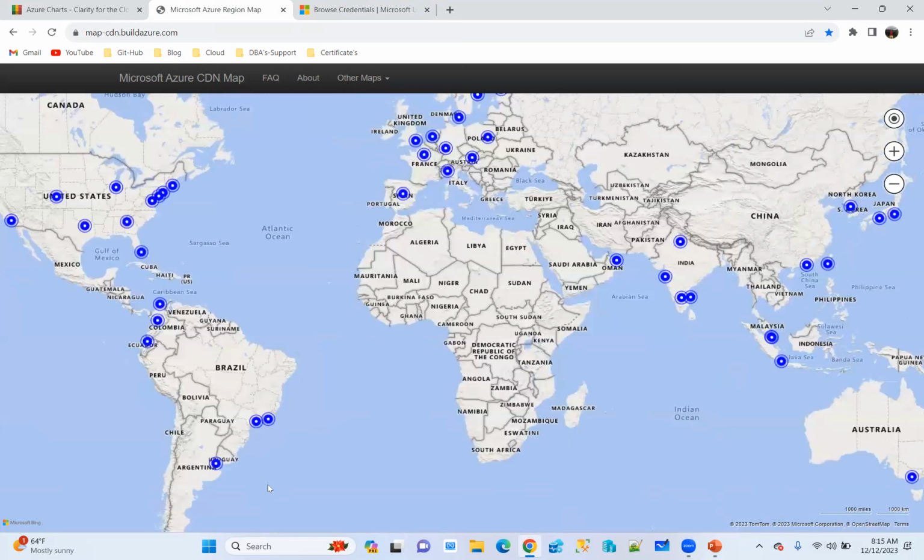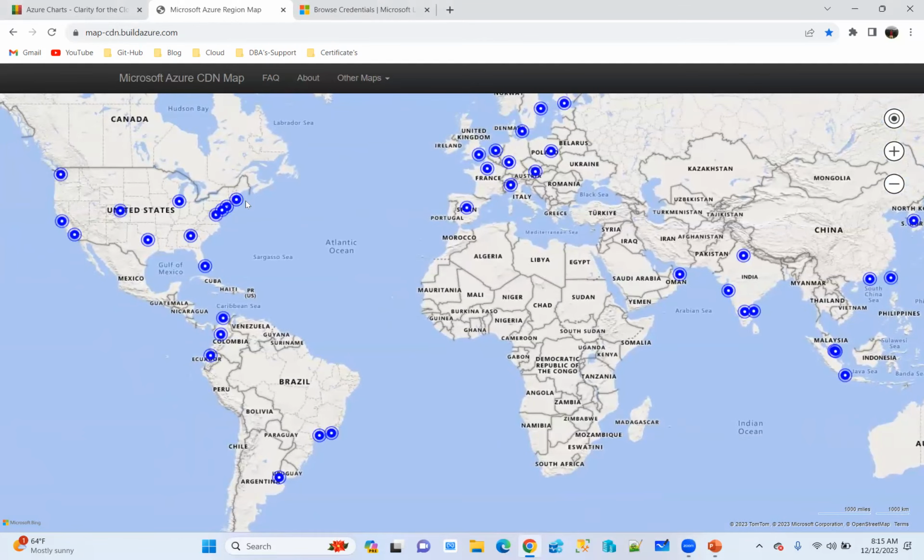But when you are going to deploy the services, don't use India. That's what I can tell you. You can use Singapore. Singapore is a well designed data center near to Indian people. If you are in US, go for East US. East US is a well designed data center. Even from India, you can choose East US. You can deploy all the services.